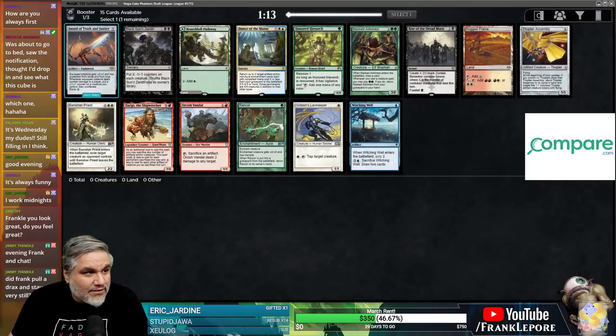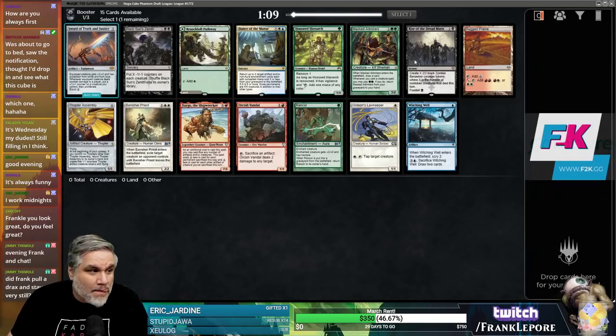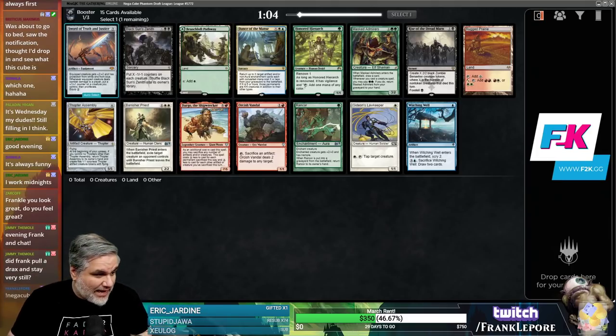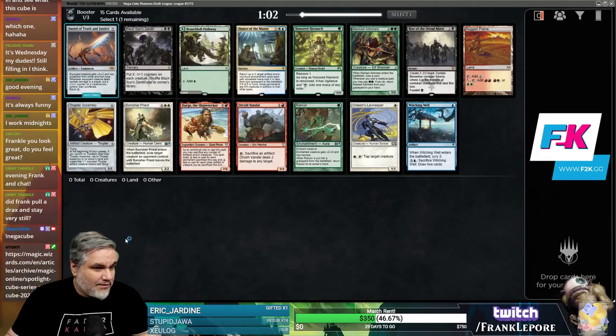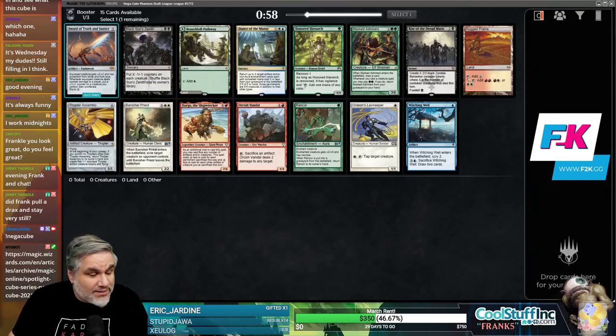Welcome to our first ever Nega-Cube draft. The Nega-Cube, for those who don't know, you can find the information in the command Nega-Cube if you're in the chat. This is a cube that was designed by Natalie Weizenbaum. Hopefully I pronounced that correctly.